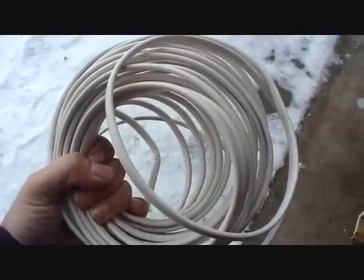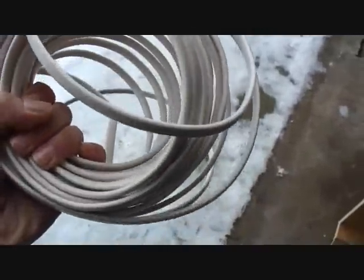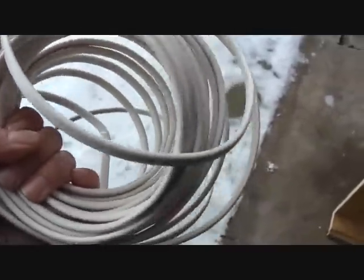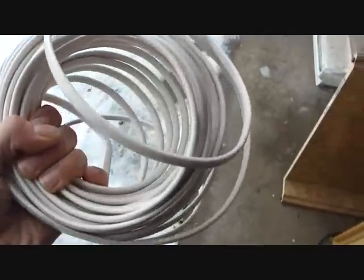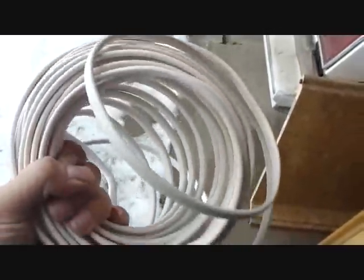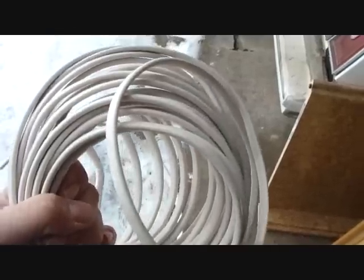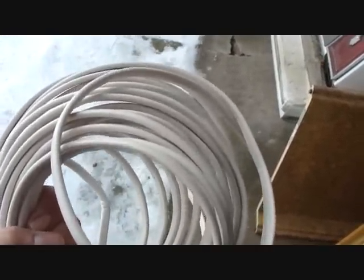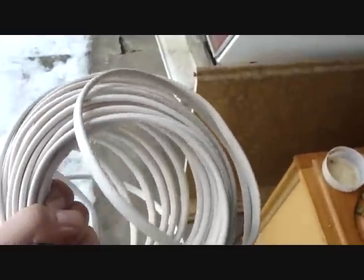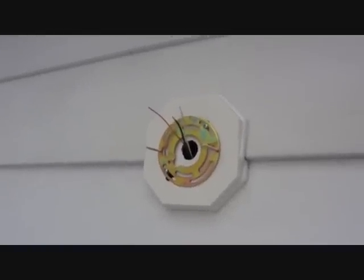Alright, I'm going to be using 14-2 wire for this. NM, not UF. It's only a 15 amp circuit, so I don't need to use 12 gauge. Some places you're not even allowed to use 14 gauge, but this isn't one of those places, and it's plenty. It's only for 2 lights, 100 watts max on each one. It'll work just fine.